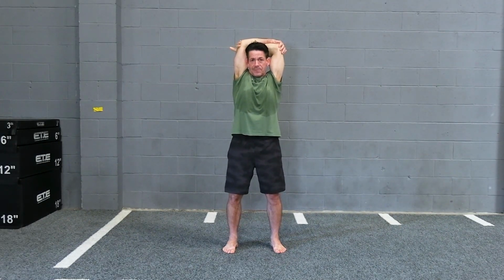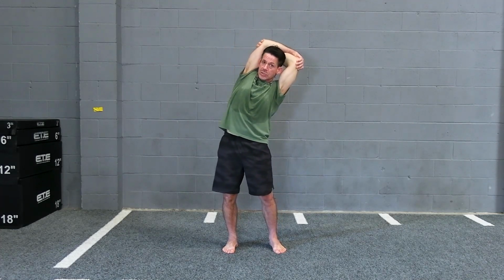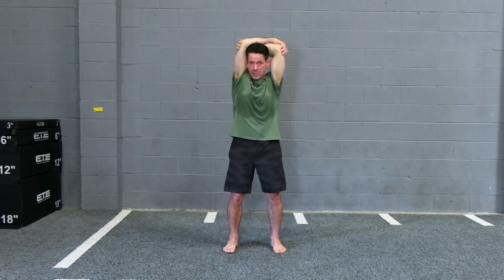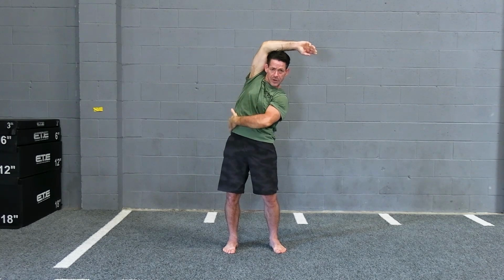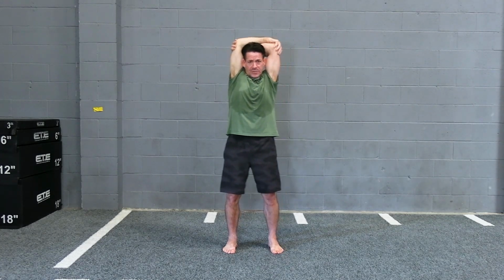Okay, now we're gonna come pulling on the opposite elbow, dropping to one side, okay? Keep your chest facing forward. Don't rotate here so that you get a nice long line of stretch along the lateral part of your body into your rib cage, okay? Then we're gonna do some pulsing movements.